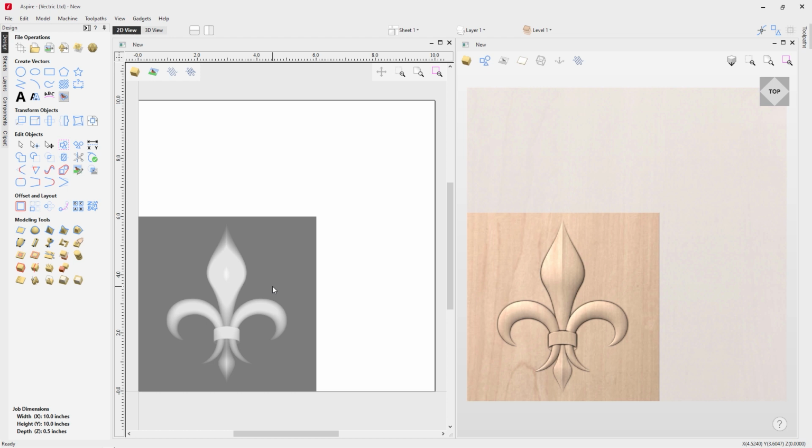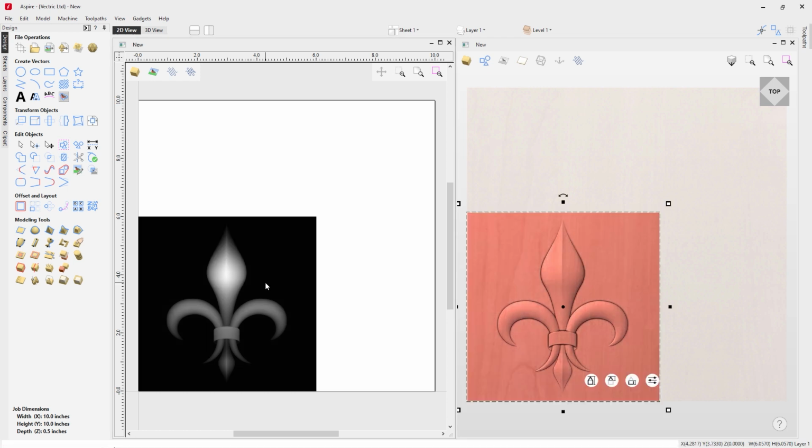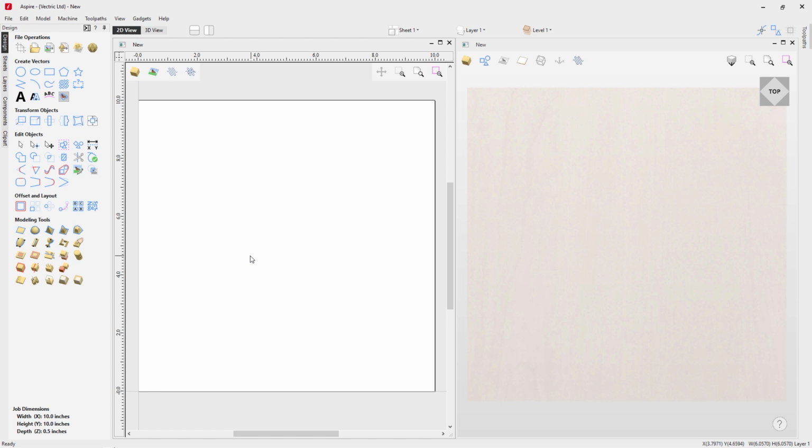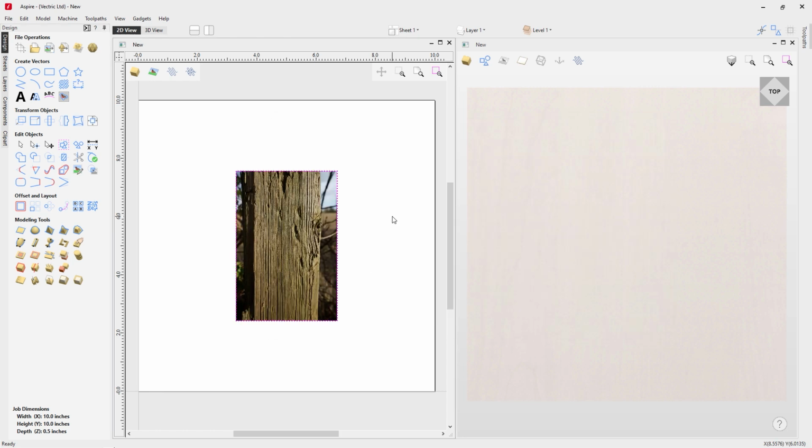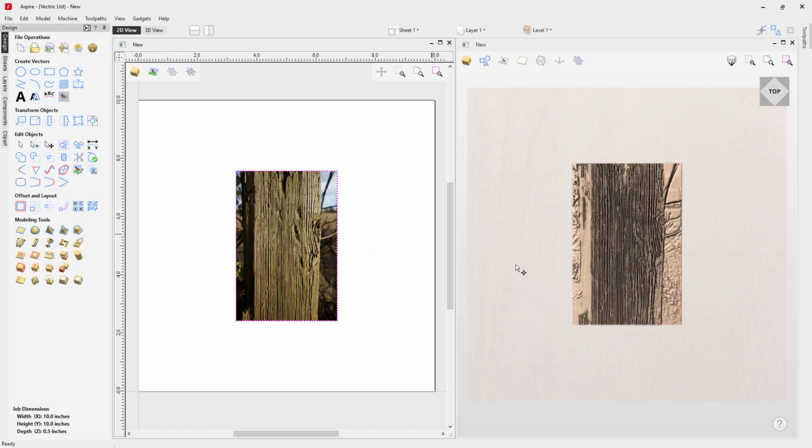So for now, what we can do is delete this. And then what we can do is have a look at importing another bitmap. This time we can just use the import bitmap option. And we can actually use the post option here, and you'll notice it brings it in as just a bitmap, nothing special at the moment. But if we go over to the tool here to create a component from selected or imported bitmap and click that, it now creates a component from that. So you can do it two ways. You can either import the bitmap and then use the tool, or you can use the tool to directly import it and create it for you.